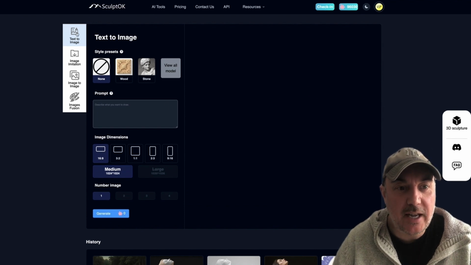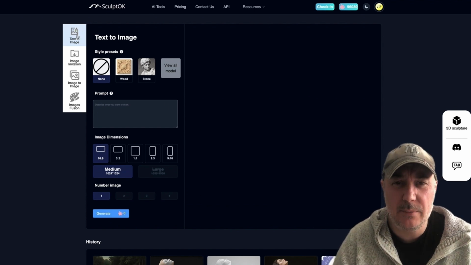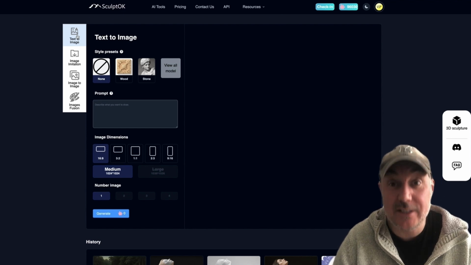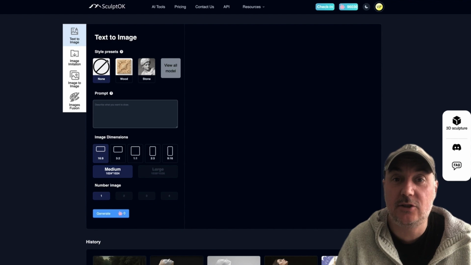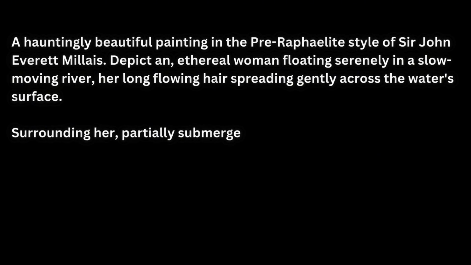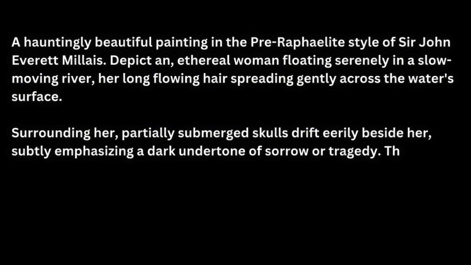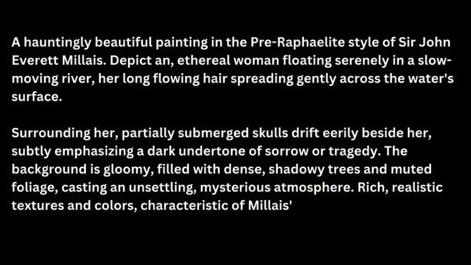So let's jump straight in, and the first thing that we're going to do is just like any normal AI image generation. It's just going to be a prompt. We're just going to type in the instructions, and it's going to spit us out the picture that we want. Now, obviously, like any AI generation, it does really come down to the prompts. Now, I'm going to pop on the screen what my prompt is. I've dialed it in a little bit.